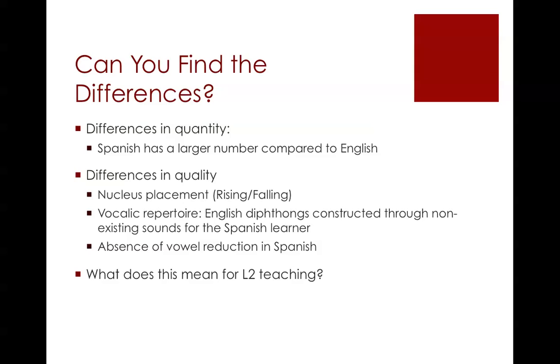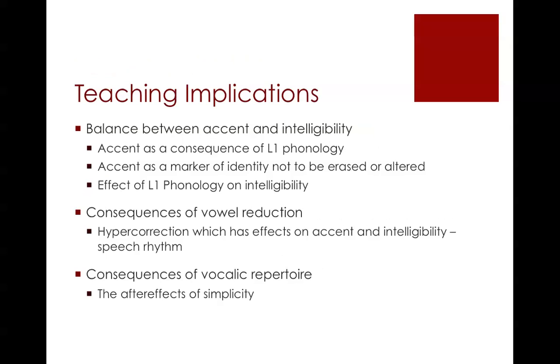The vowel reduction in Spanish is a feature that does not exist. In English, it exists and it's a very common feature that helps connected speech. So these 3 quality differences are the ones that have the most important implications for L2 teaching for the successful acquisition of English diphthongs.